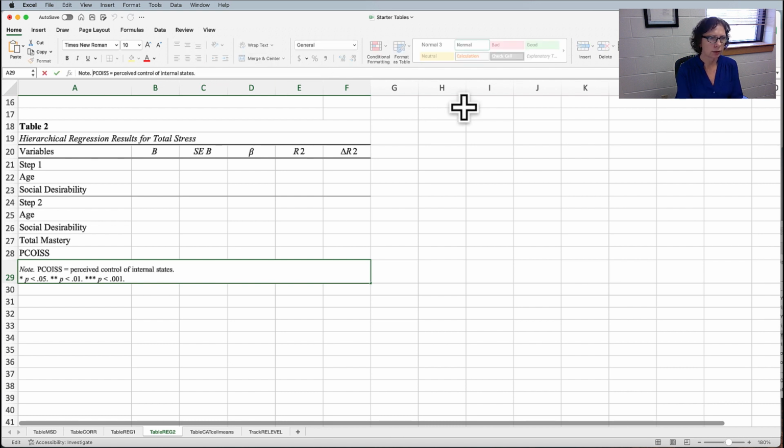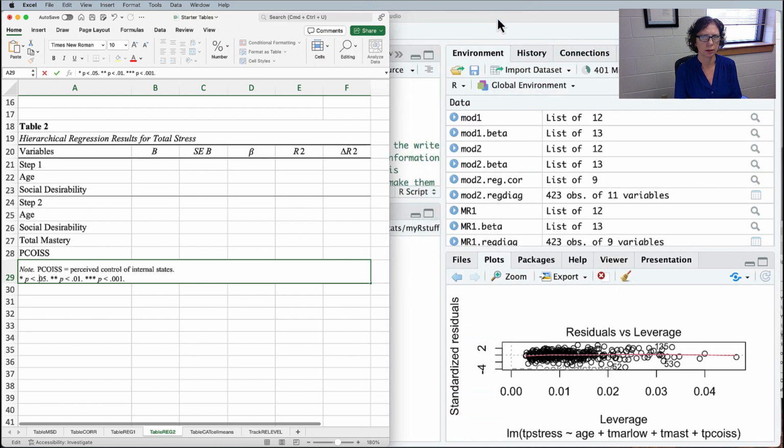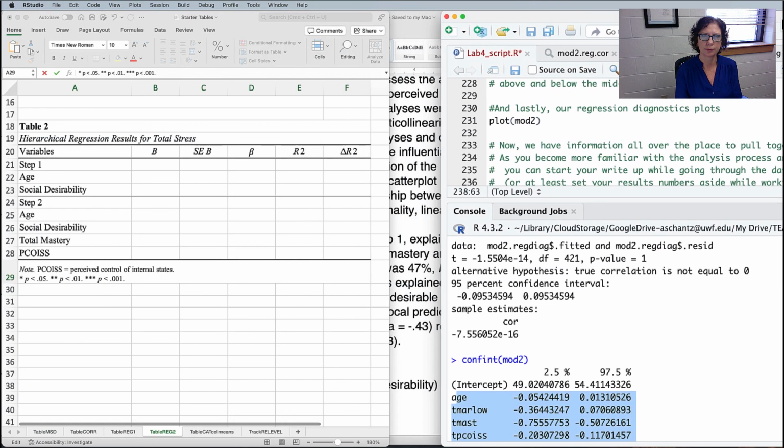Now you do want to tell your reader what any abbreviations mean. So we might want to add stuff in there. And I'll leave the significance line until I get all of my asterisks in to know which ones need to stay here. But I think I'm ready for moving some information over to this table. So I'm going to rearrange my windows and do that. And I'll speed it up a little bit so that y'all don't have to sit here and watch the whole thing so slowly.